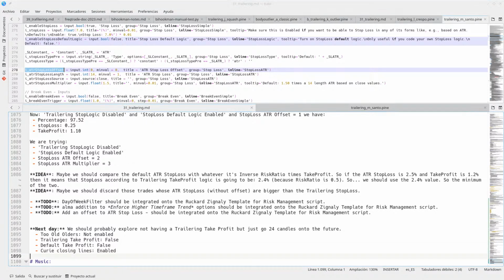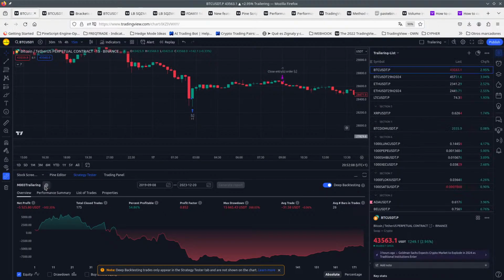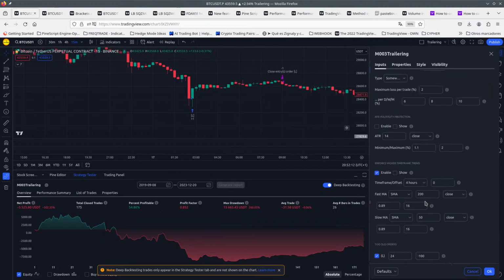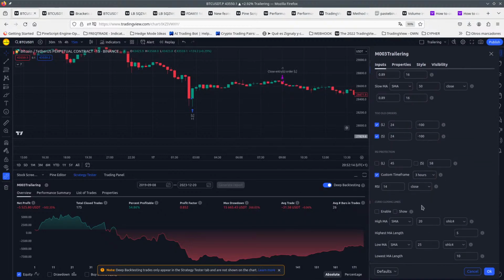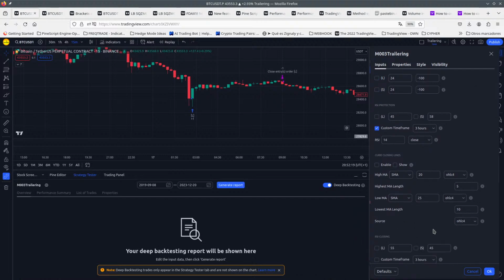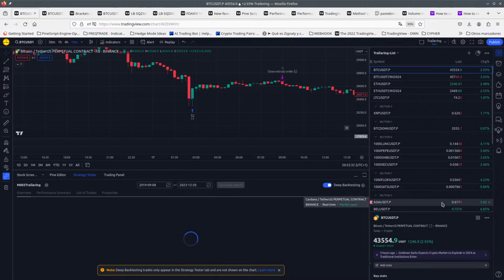Maybe we can do this if we only work with, what's the name? So to all orders we remove them, okay, and then we enable the query closing lines, which I'm not sure if I want to show them here later on. So generate report. Let's see what we have here.